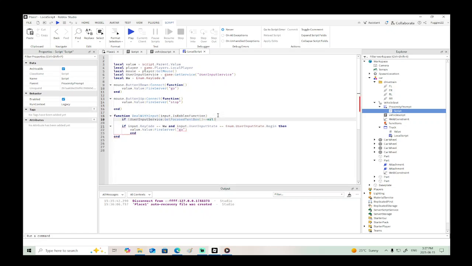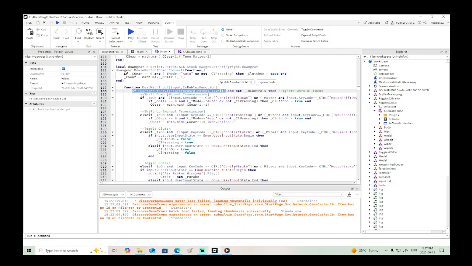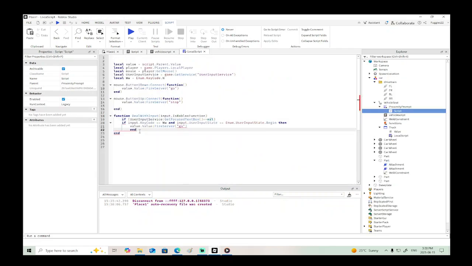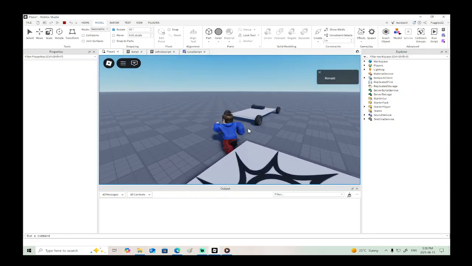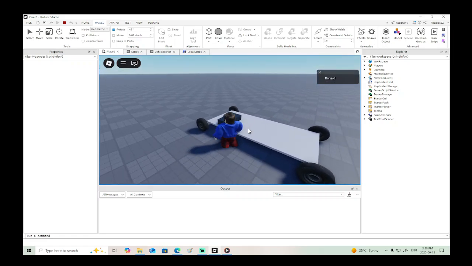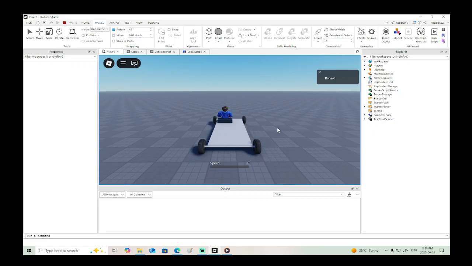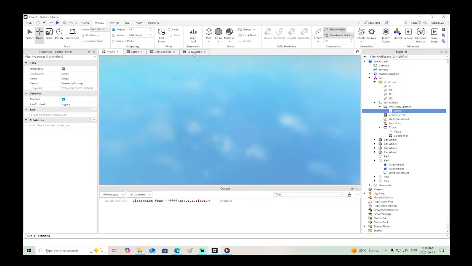Let's see. So it's a double if. Doesn't want to handle the input.